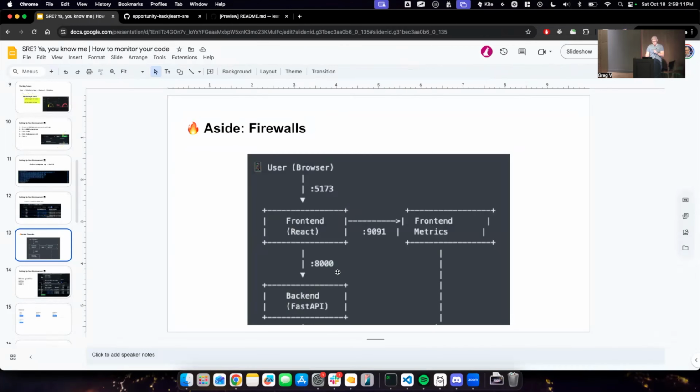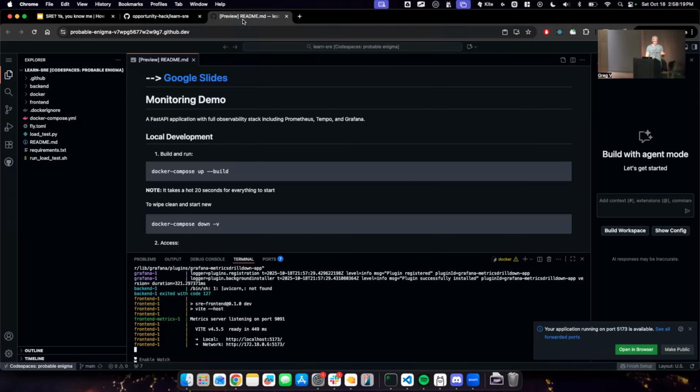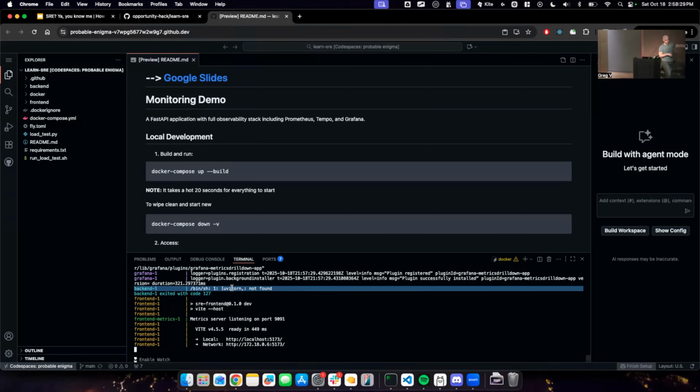So port 8,000 is this backend service. If that's not running, that's not good because that means we're not able to serve out our information for the backend. As you were saying that, I actually got, hopefully you can read that, on the backend one node, it says not found. Yesterday when I did this, something had changed since the last time I had set this up.